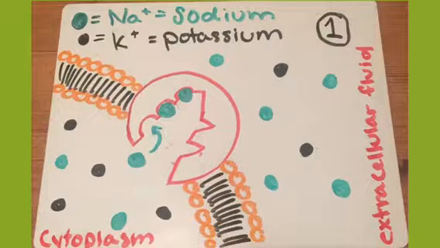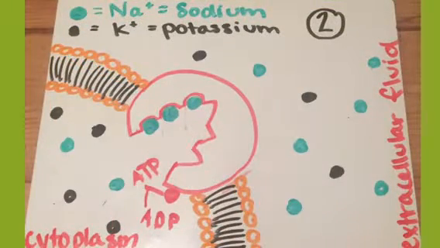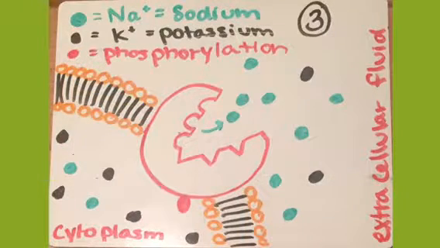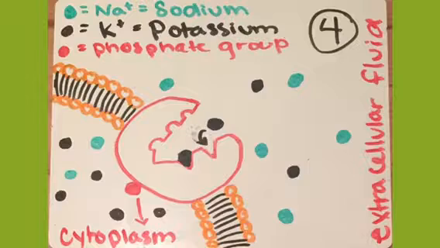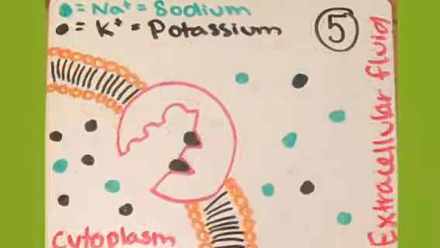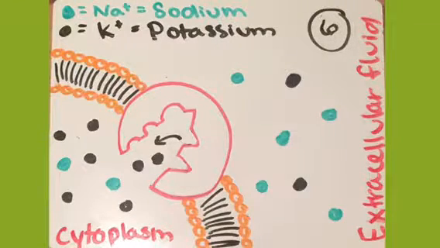In the first step, sodium binds to the sodium-potassium pump. The affinity for sodium is high when the protein is in this shape. In step 2, sodium binding stimulates phosphorylation by ATP. In step 3, phosphorylation leads to a change in protein shape, reducing its affinity for sodium, which is released outside. The new shape has a high affinity for potassium, which binds on the extracellular side and triggers release of the phosphate group. In step 5, the loss of the phosphate group restores the protein's original shape, which has a lower affinity for potassium. Finally, in step 6, potassium is released, affinity for sodium is high again, and the cycle repeats.